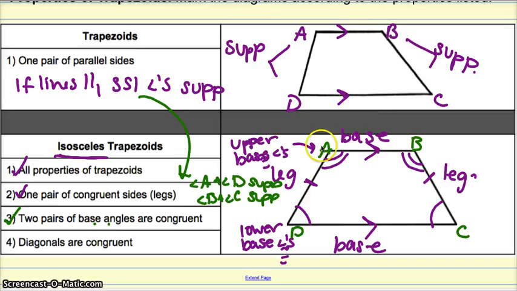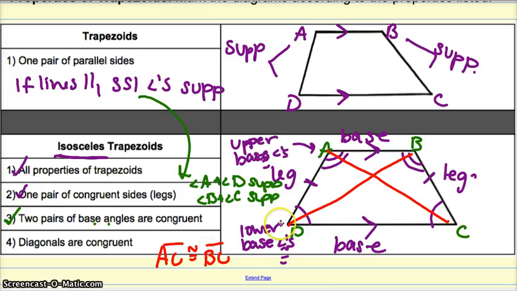So let me switch colors. So we have a diagonal from A to C, and it's congruent to the diagonal from D to B. So AC is congruent to BD. I'm not able to mark it here because if you notice these diagonals are not bisected, meaning AC does not cut BD in half because this length up here is visibly shorter than the length down at the bottom. So these diagonals are not cut in half. So I'm not able to mark anything really congruent other than just saying that AC is congruent to BD. I think that should be BD.